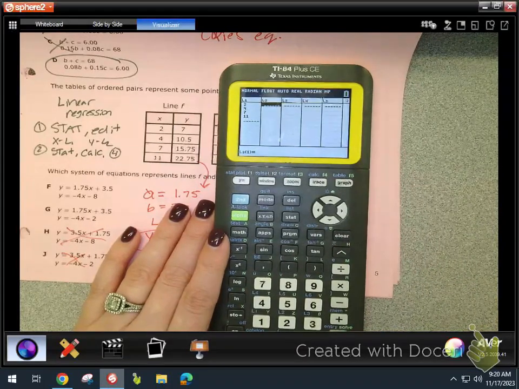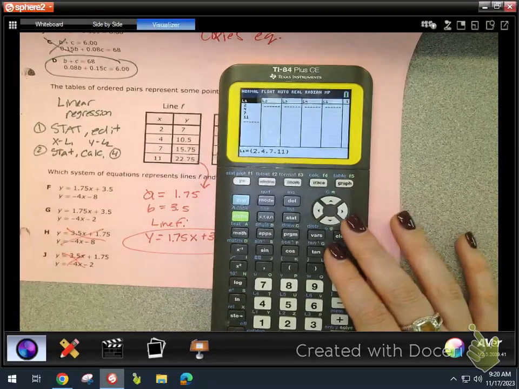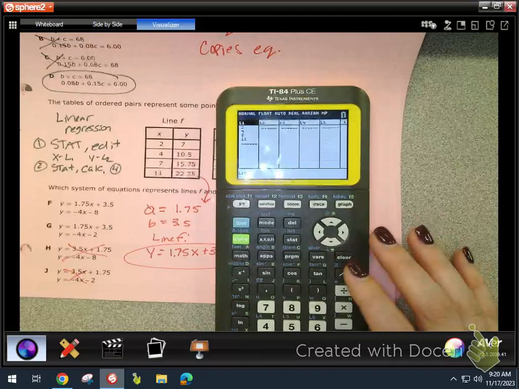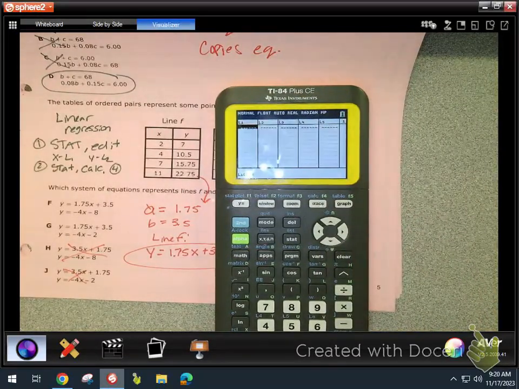That isn't working for me. Okay, let me look at it. Wait, never mind. Yeah, you have to scroll up and highlight. Do not hit delete. I want you to hit clear, enter. You don't ever want to delete your list. You can delete individually in there, but if you want to wipe them all out in one step, just clear. Did it work? Yeah. Okay, so now retype line G.